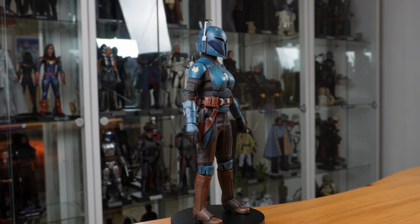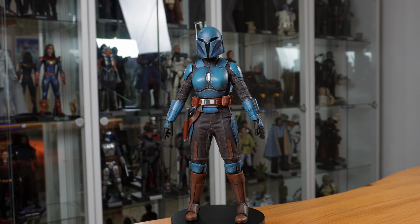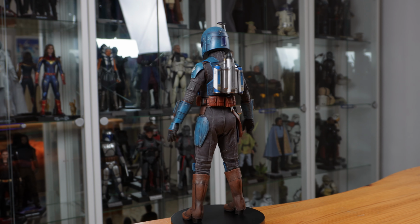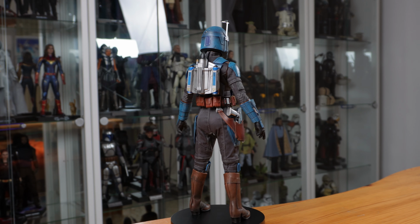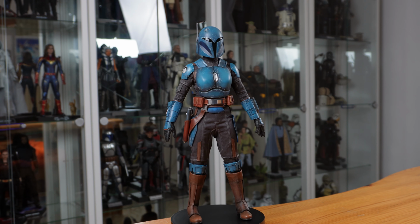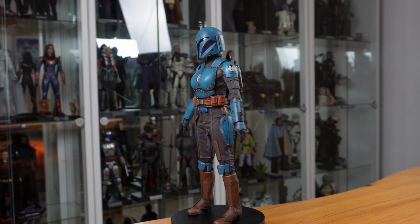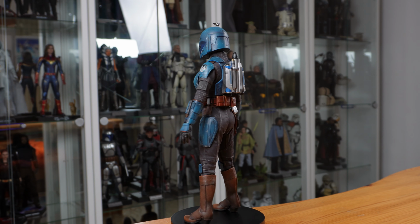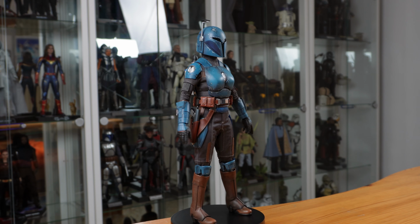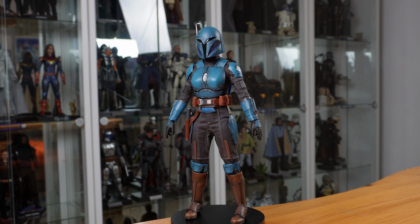Since Koska Reeves is a Night Owl too, the figure uses the same mold as Bo-Katan with slight changes. I love the weathering and the battle damage scratches all over the armor. It really brings out the warrior vibe. Despite all the weathering, the blue of the armor still shines. Hot Toys has definitely done a fine job with this figure.